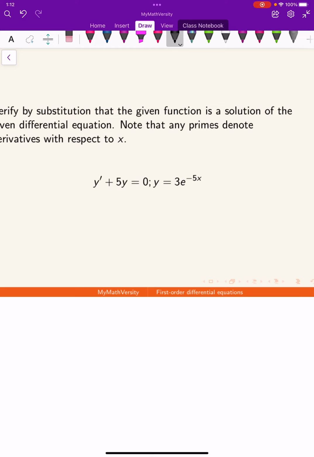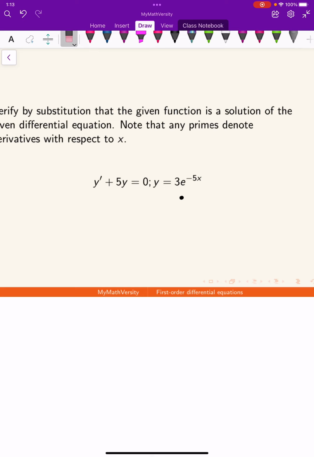So if you want to substitute this over here on this equation, what do we need to do? You need to substitute y, right? Whatever is the function given, we can substitute instead of y, and here is y prime. So we need to substitute also y prime by something. How do we get that? Here is y given, y equal to 3 times e to the power minus 5x, and if that is the case, we can get y prime from there by just finding the derivative with respect to x.